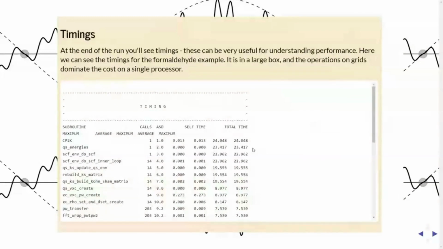It can be worth having a look at the timings. You'll see at the end of the output files that there's a whole bunch of information that comes out. You can see that in the example I've got here, there's this build the Kohn-Sham matrix part. So you can get an idea how long it's taking to actually construct all the energy terms.